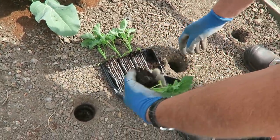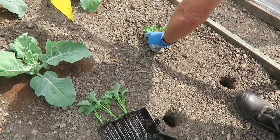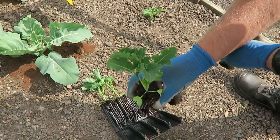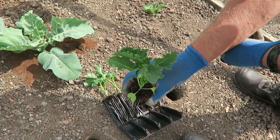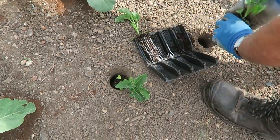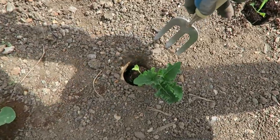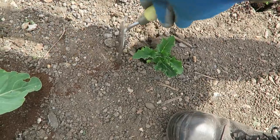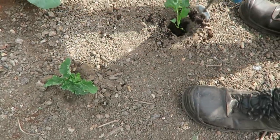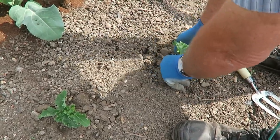There we go — where shall we go? That one first I think, furthest away. Just push them in nice and tight. Remember, if you set kale now you'll get it in the middle and end of summer, but if you set it later then you can have it right through the winter as well. Just pop them in, and then I'll fork them in. Because the soil is quite hard and dry I'm using this little fork just to loosen around them, and then I can press them nice and tight — loosen the soil and press around the roots nice and tight.